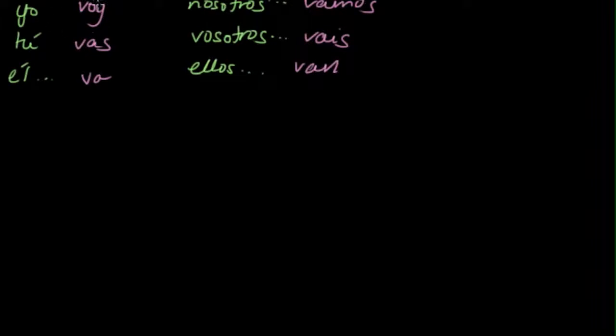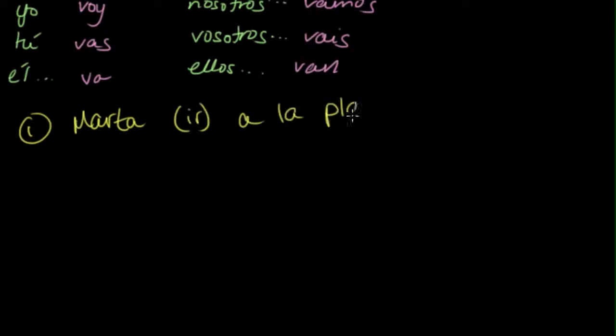Okay, so I've written our conjugations and our subject pronouns up here, and I'll just walk you through 2 or 3 examples, and then I'll let you try 2 or 3 examples, and then you'll just have to practice by yourself until the conjugations are really sort of ingrained in your memory. So example number 1, I'll just give you a subject. Marta, our verb is ir, then it says a la playa, to the beach. So we're going to talk about where various people are going.